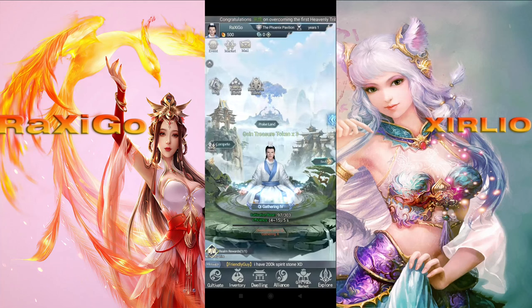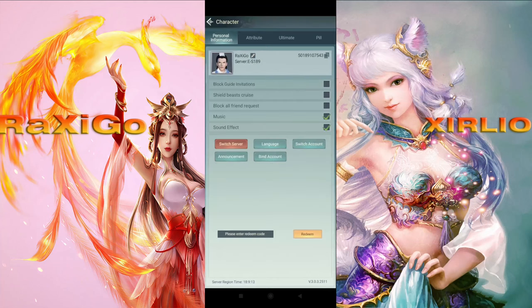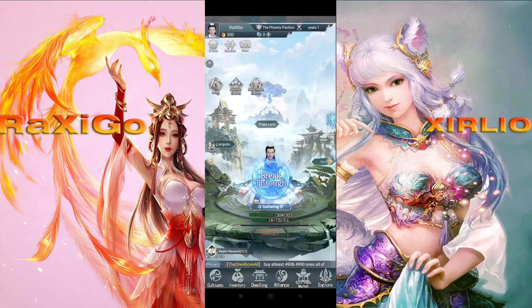Also, bind your account. If you don't, there's a high risk you will lose progress, because everything's gonna be stored locally on your phone instead of on the server, on your account. So yeah, make sure you bind. The way you bind is you press here, which is on your character's face, up top, and then you just bind account. Alright?